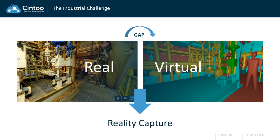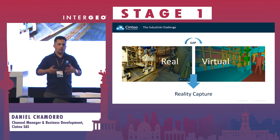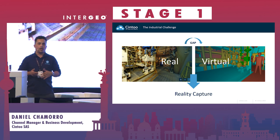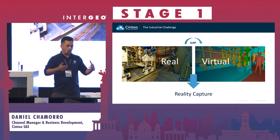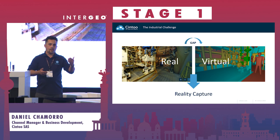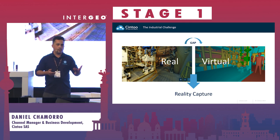When we talk about the challenge that working with laser scanning implies, most of you already know that when you're using a scanner — especially a terrestrial scanner, which brings you more accurate data — it represents a problem in how you manage data. If you're working with 500, a thousand scan positions, or even more, some of our customers work with 50,000 or 100,000 scan positions, and it becomes very problematic to manage this data. Where we are addressing this challenge is with reality capture, which has several layers: there is the geometry from laser scanners and the visual information from cameras.